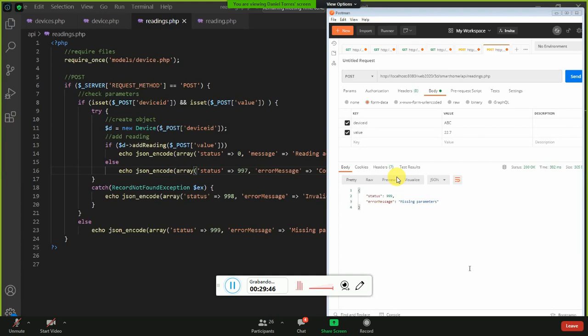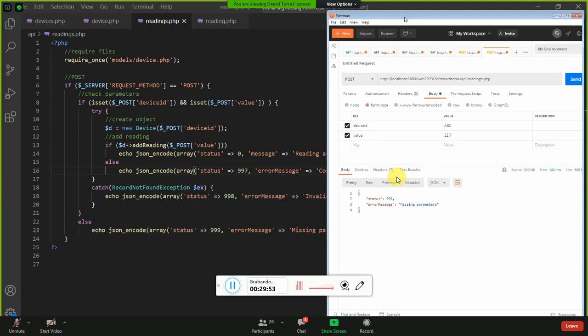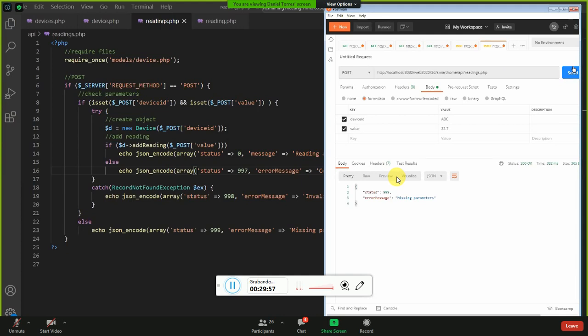Okay, so now I should get this error message, invalid device ID. Should get this one, invalid device ID, because the ID of the device doesn't exist. Okay, invalid device ID. And now I'm going to send a valid ID.